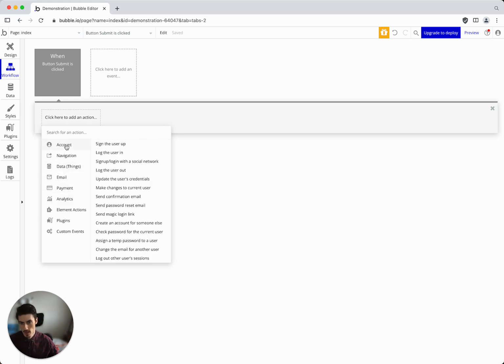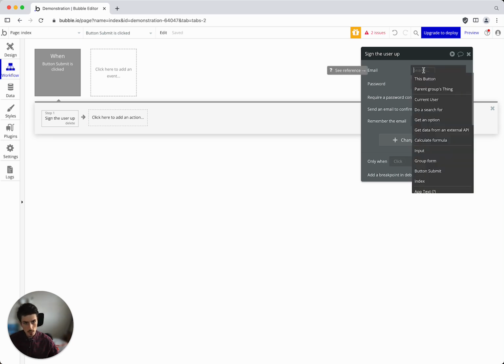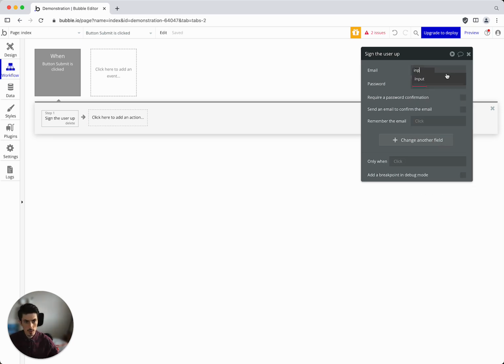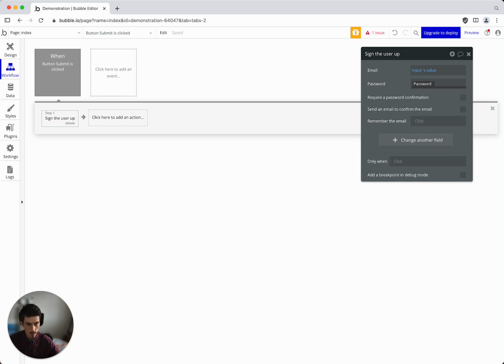So in this case, we could sign the user up. We'll take the email from the input, which we say input's value, and password. For now, we can just hard code that as the word password, which is something that you would never do in a real app.